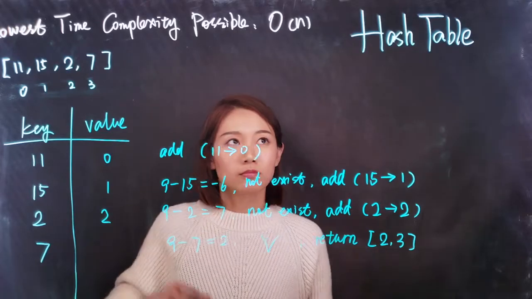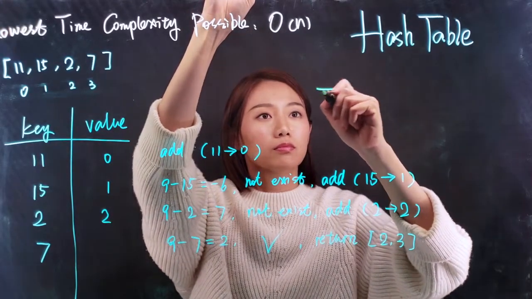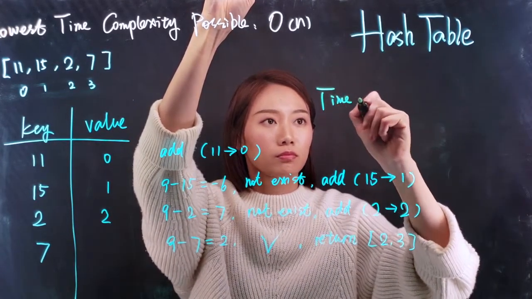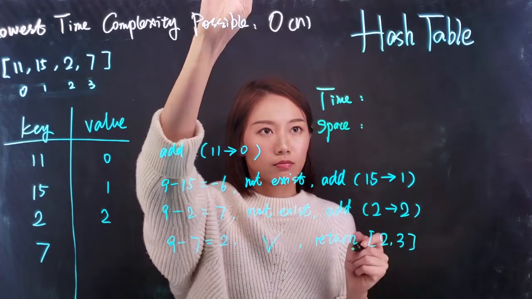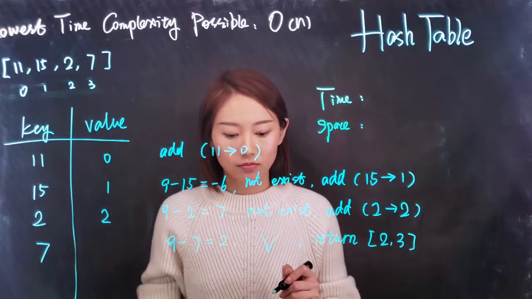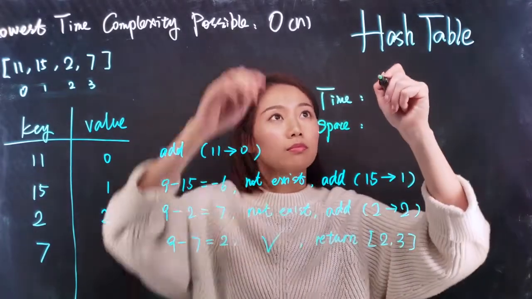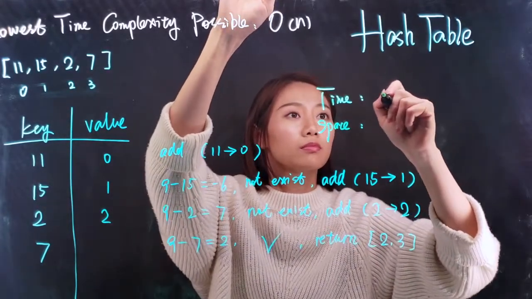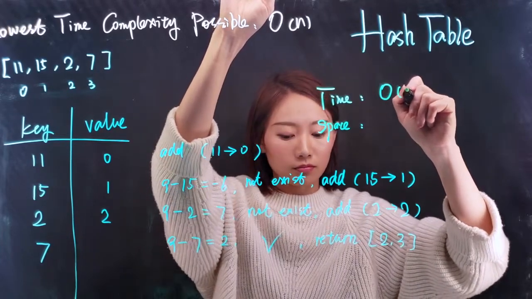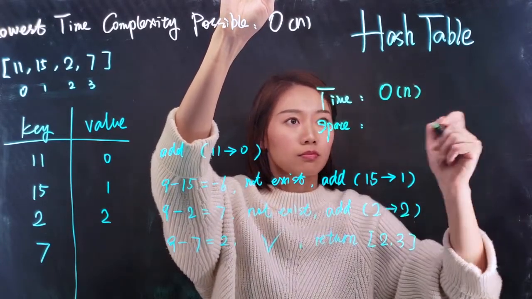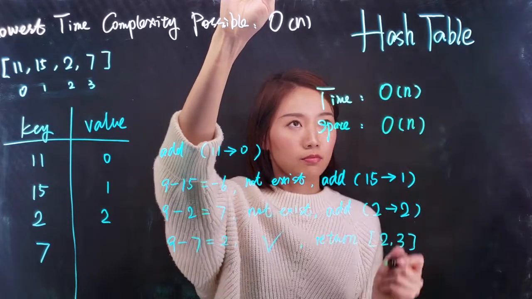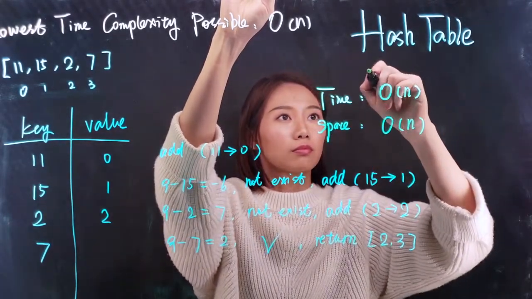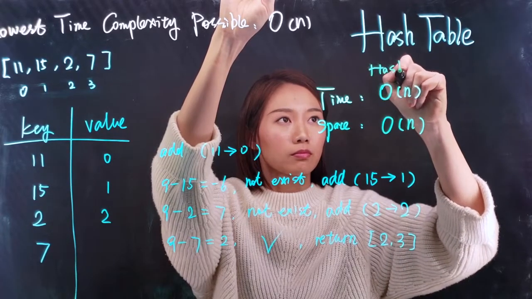Congratulations! We finally resolved the problem. Let's not forget the time and the space complexity of our solution. As we discussed before, the time complexity is O(n) and the space complexity is also O(n). For that we need a size n hash table to store the numbers, so the space complexity is O(n).